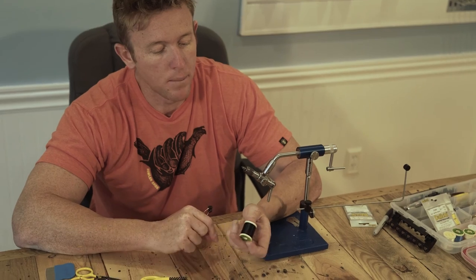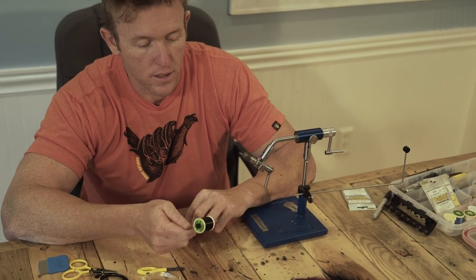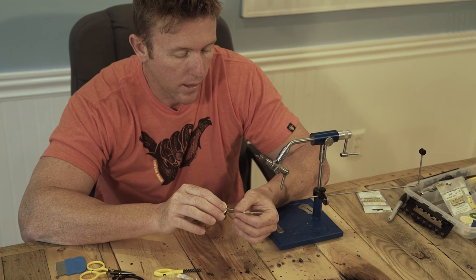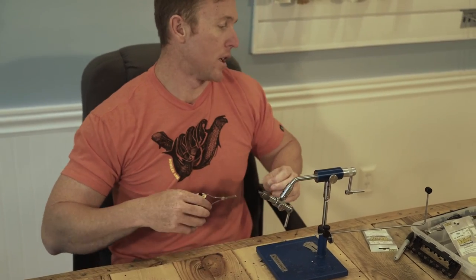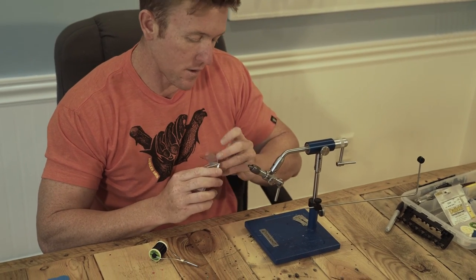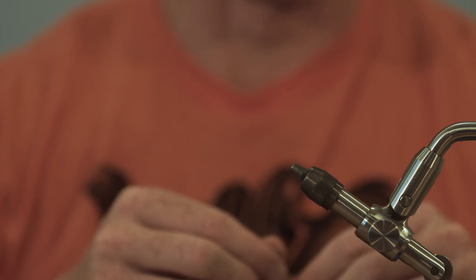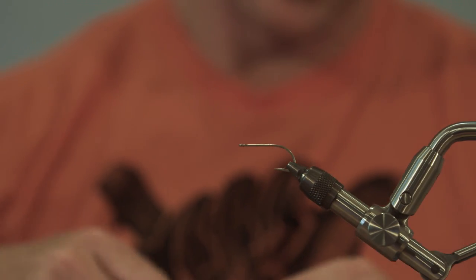All right, deep breath, let's get started. I'm making this out to be worse than it is because you guys think that this is worse than it is — it's really not bad. Just got to stay calm. We're going to use the Neon Grape DIY kit today. It's one of my favorite colors. I love this fly. I'm really not huge on tying with natural materials, but this fly uses mostly natural materials and it's just one of my favorites. Awesome little mullet profile — super snook-y, super tarpon-y. Redfish will eat the hell out of it too. There's nothing that won't eat a small bait fish. If it's a predatory fish, it will eat a small bait fish. Let's get going.